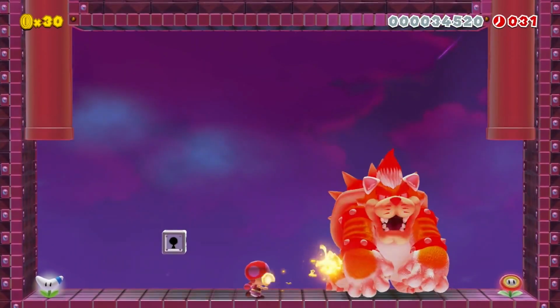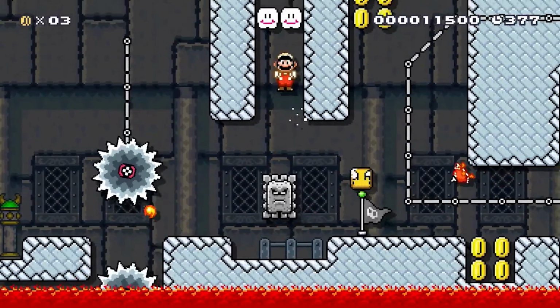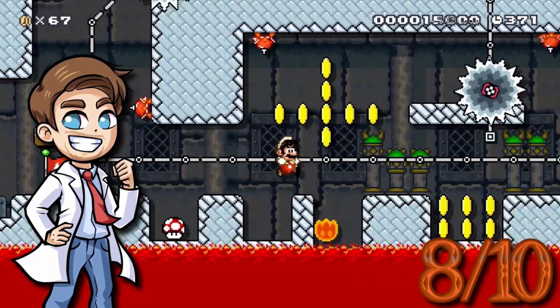And if you're good, you can beat almost any boss, enemy, or thing you come across, even being able to shoot it all around using the spin jump. So that's pretty neat. So I will give this one a solid 8 out of 10. Now on to the next one.